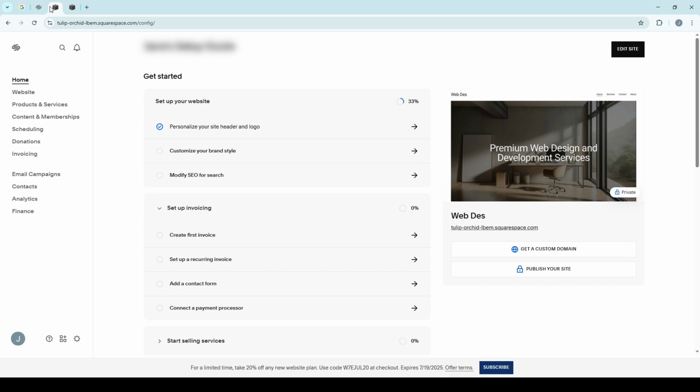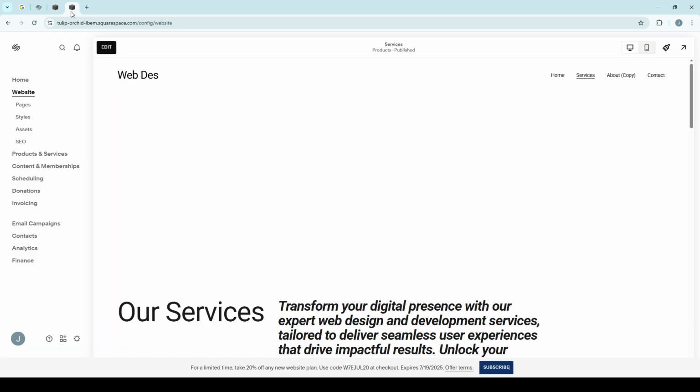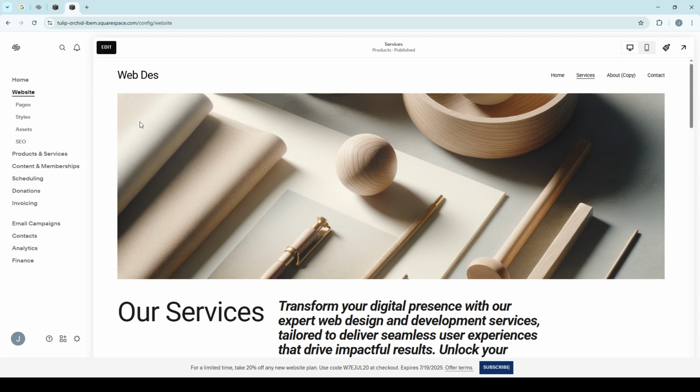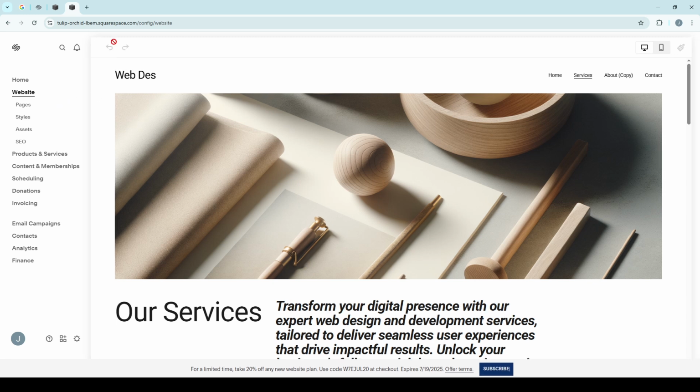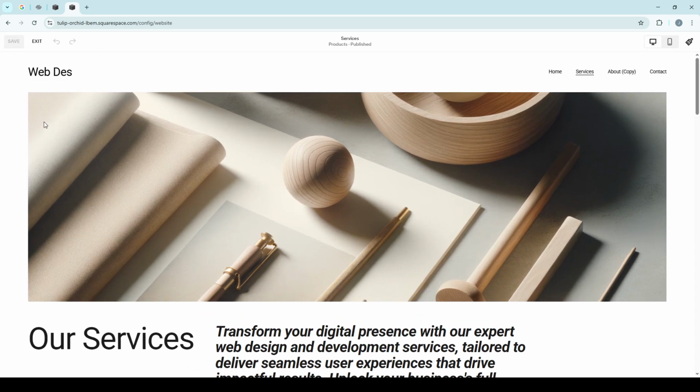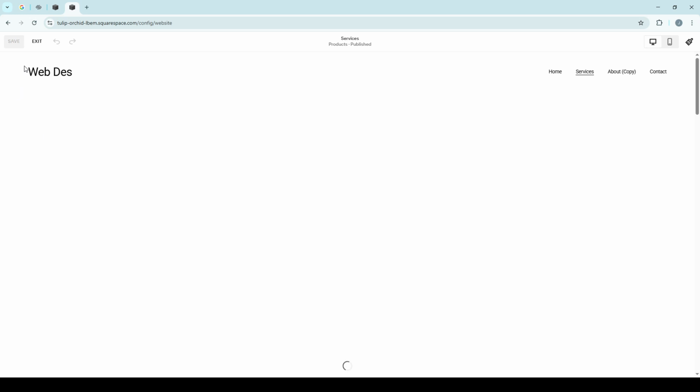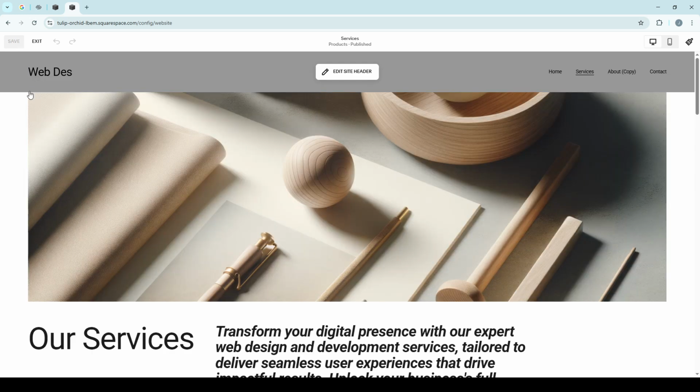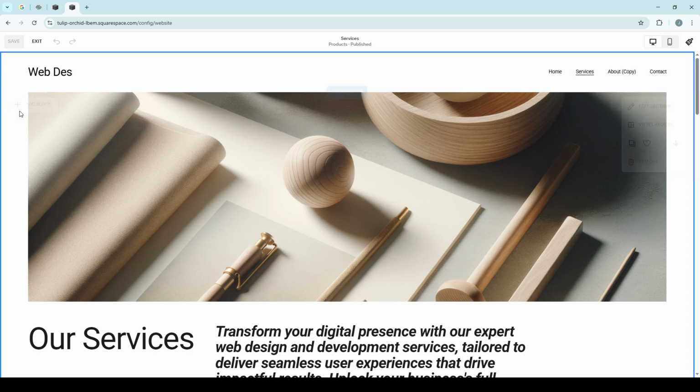In the editing mode, what you're going to do next is use the Embed option. Squarespace provides a user-friendly interface, making it easy to find tools like this. On the page you're editing, look for the option labeled Embed. Click on it to proceed. This option will allow you to place your video within the page seamlessly.